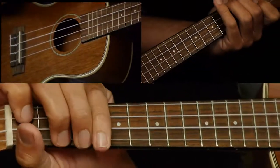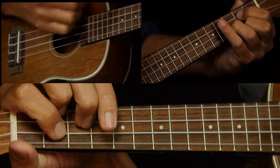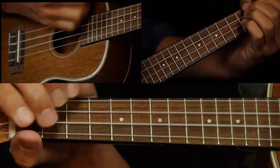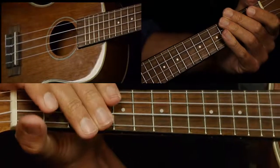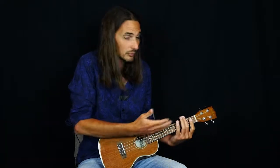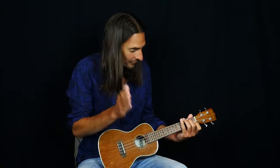But the thing to remember is it's an F. Now, if you want to play it in G, it'd just be G, C, D, C. We've done lessons on how to transpose into different keys. This would be a good opportunity to do that if you wish. But the original recording is an F. So F, B flat, and C. And there you have it for The Joker by the Steve Miller Band.